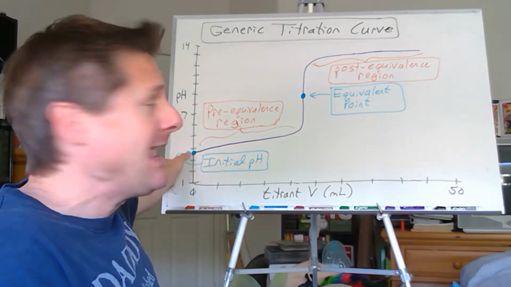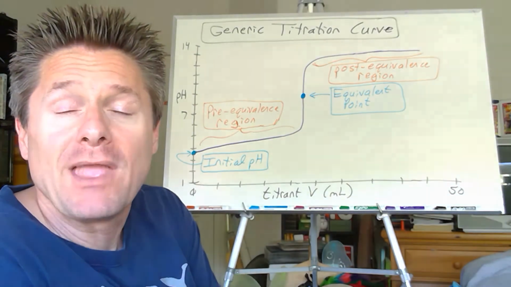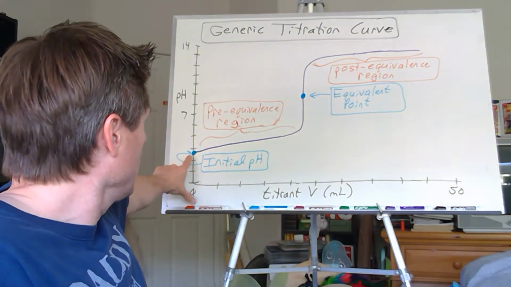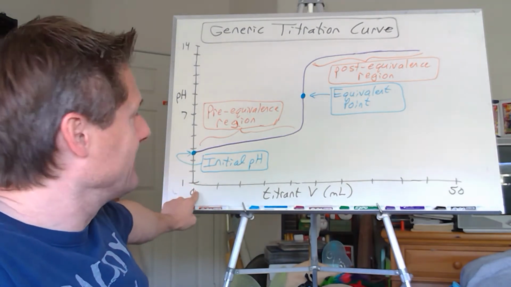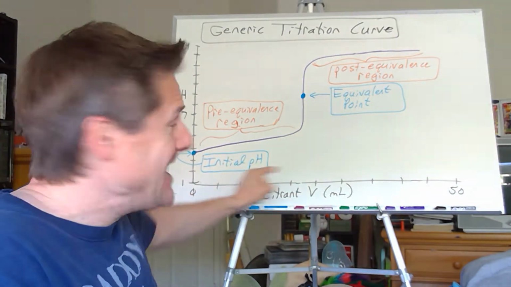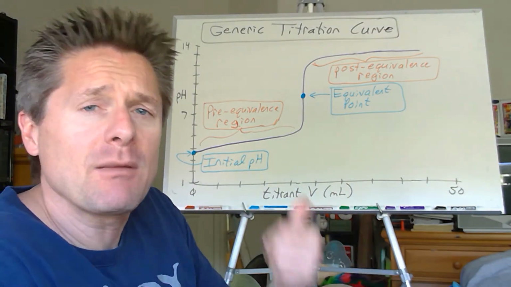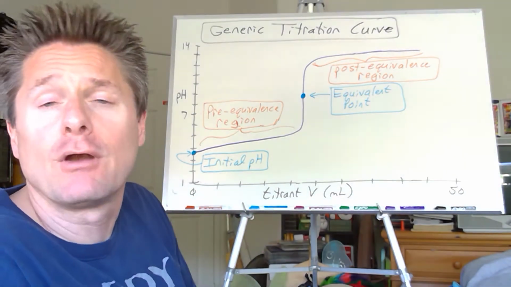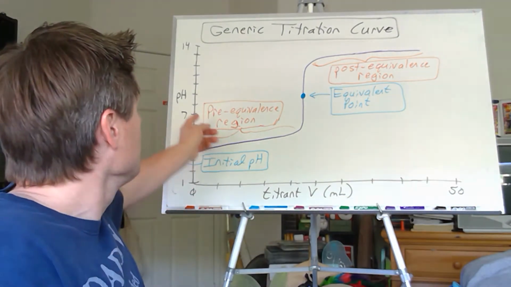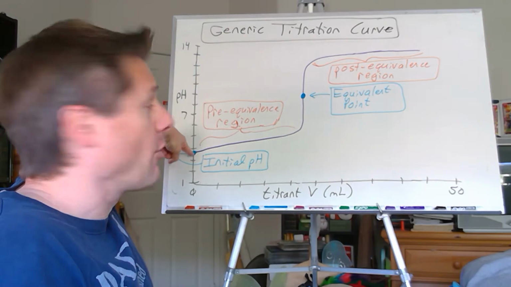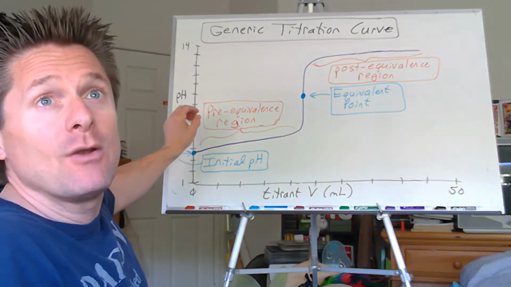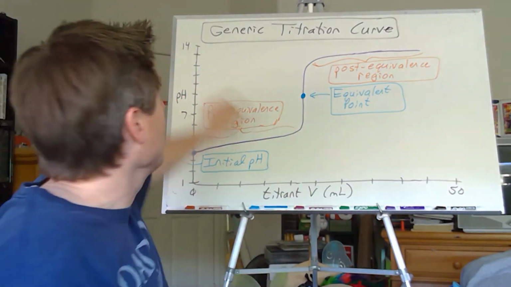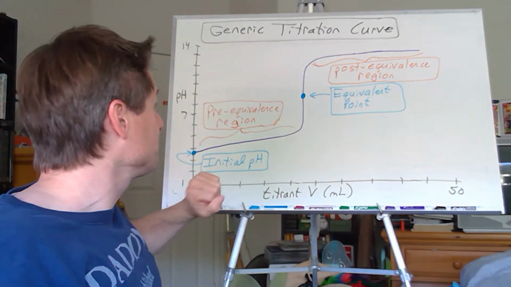If we are starting with just an acid and we haven't added any base from a burette, it's just the acid sitting in the Erlenmeyer flask. We're going to be at this blue dot right here. We have added 0 titrant, so it's going to be at some initial pH. I'm going to talk about on the next board how to calculate that generically. We'll have some initial pH, either of a weak acid or a strong acid. And if we started with a base, we could have a strong base or a weak base, which would start up here, right above 7.